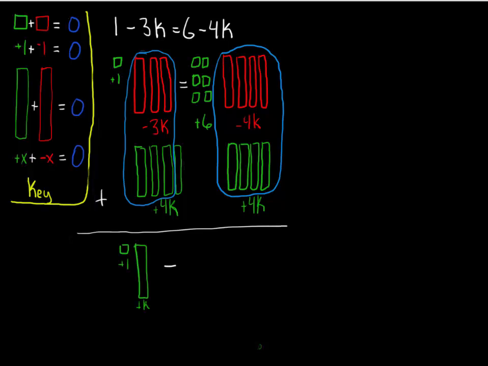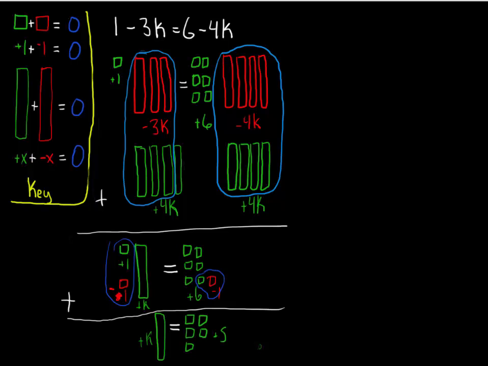1 positive unit and 1 positive unknown remain on the left side, while 6 positive units remain on the right. But I need the bar all by itself, so to cancel the positive unit on the left side with the bar, I'll add its opposite to both sides. The units cancel on the left, and 1 of the units cancels on the right, leaving me with positive k equals positive 5. Here's what that looks like in the equation.